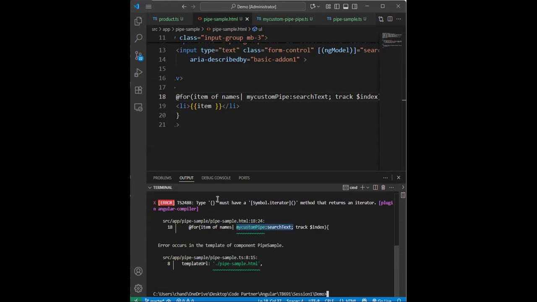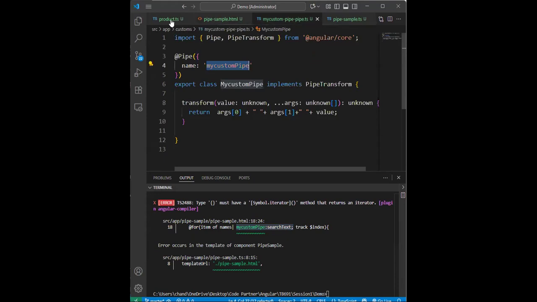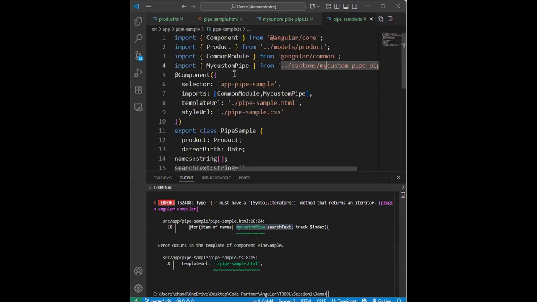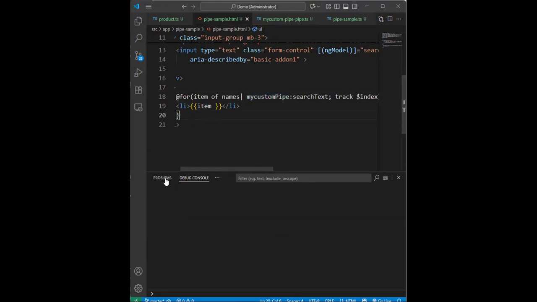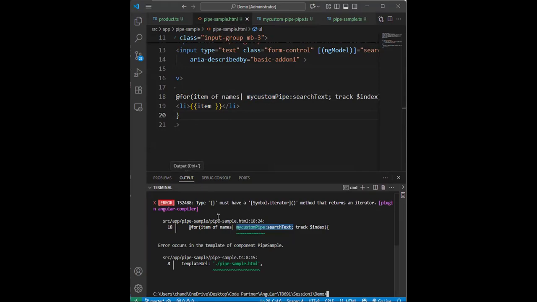This is a pipe, my custom pipe. Some HTML tag is there, and actually my custom pipe is not being found at line 21.